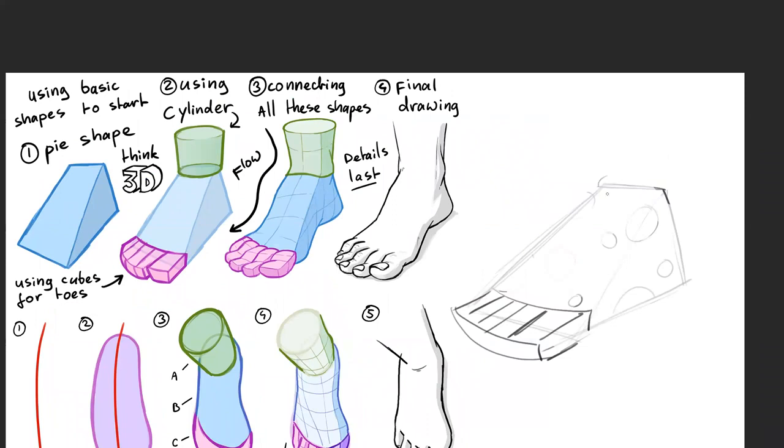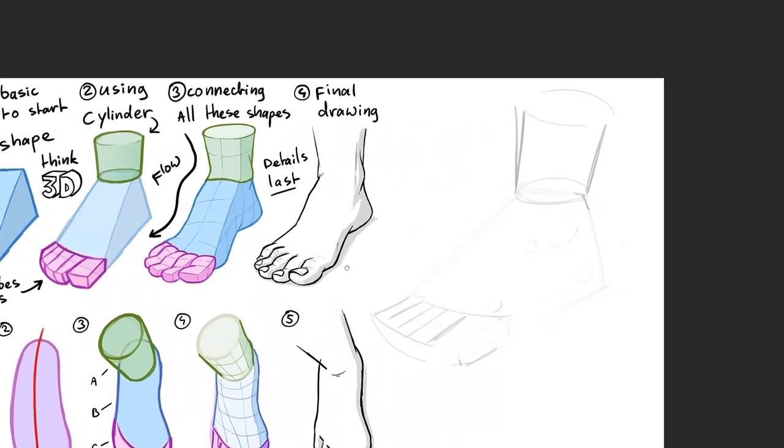And then here, this cylinder. So there are a lot of different ways to draw the feet, but they're all based on, again, those basic shapes. When you have this, then you can add all the little details. And you can learn those from looking at photos and your own feet and see if you can find some of those small details.